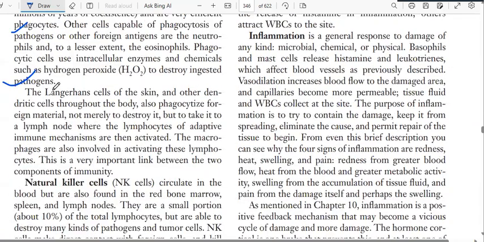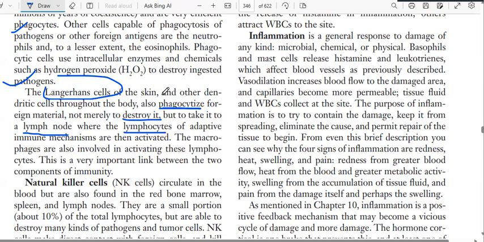And in the skin, we have Langerhans cells. We studied about Langerhans cells. They are the dendritic cells through the body, also phagocytes. So their work is phagocytosis, but they will not destroy. They will eat and take them to the lymph node because the lymph node has lymphocytes. So then what will happen? This is the innate immunity.